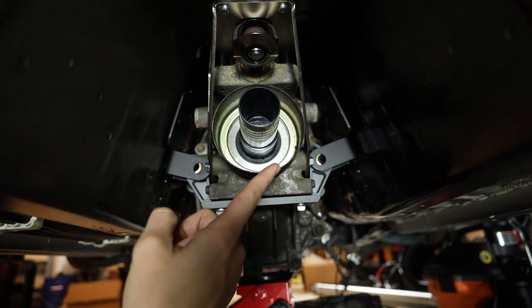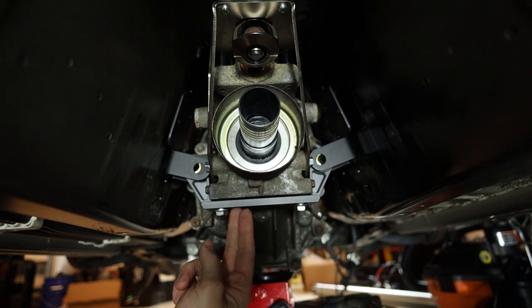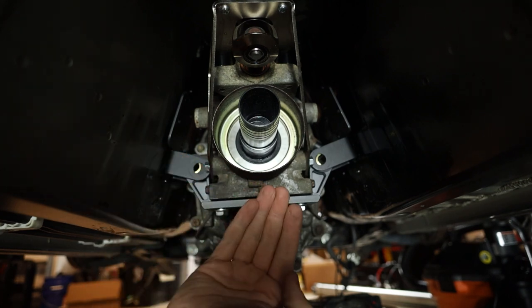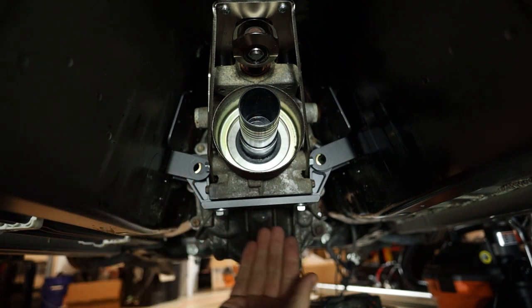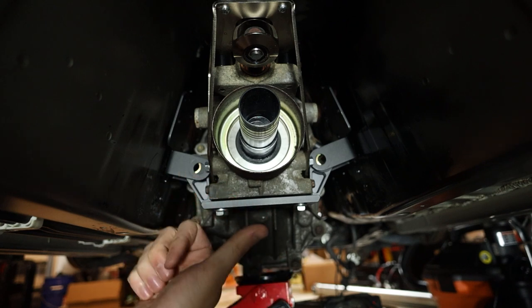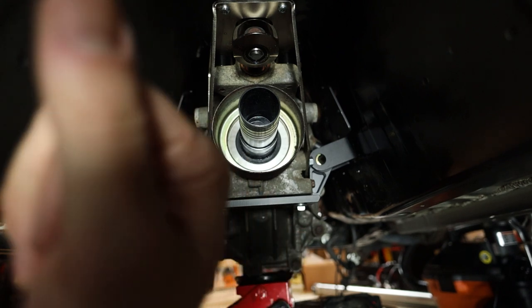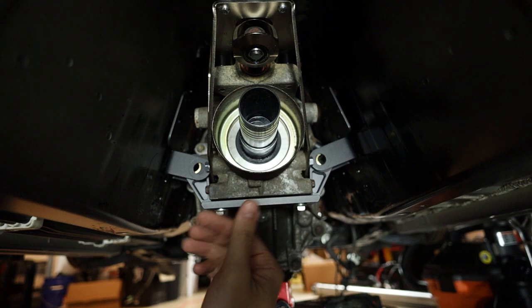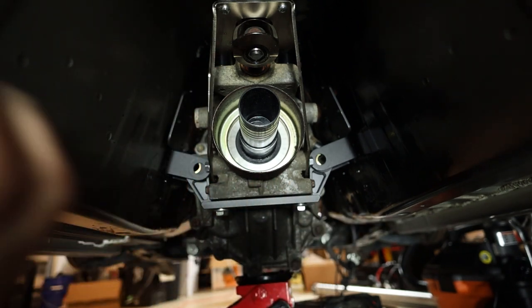Yay. But before I take the engine out, I do want to create some marks on how much area I need to hammer back and how far it needs to go, basically taking some markings to make sure we're clearing. I'm obviously going to try to do this in one shot and not have to take it out and put it back in a whole bunch of times, but sometimes that's the name of the game. I'm going to do my best to get this done in one go. Let's do that, and then we'll get to pulling the engine.